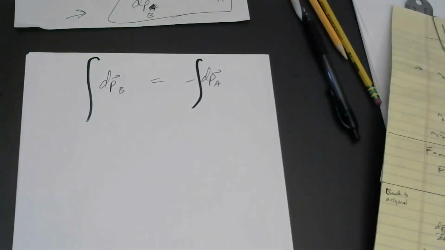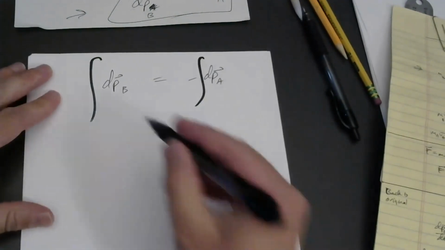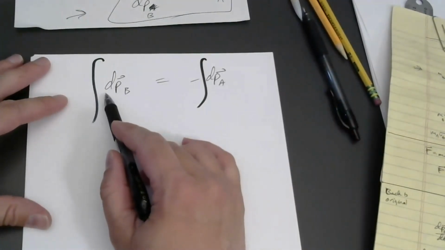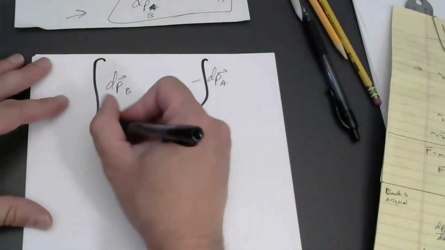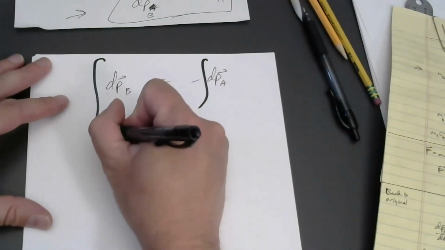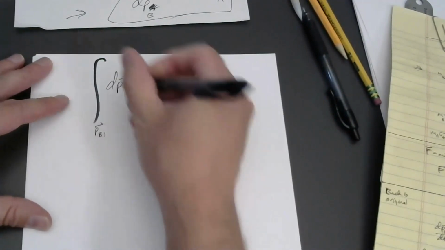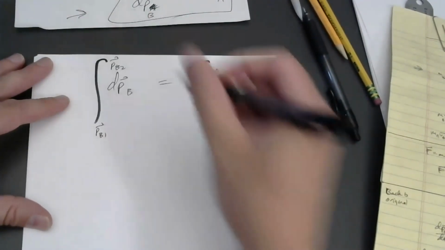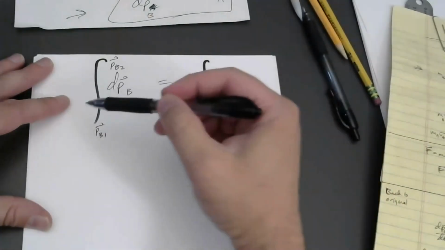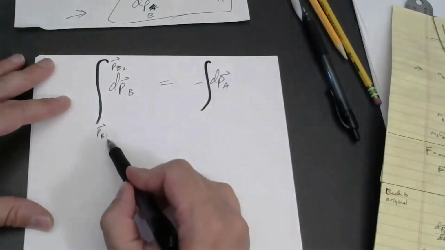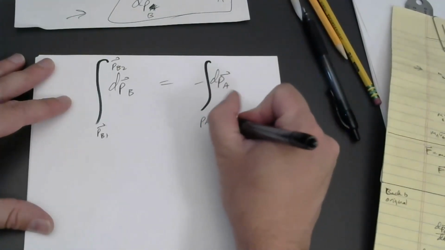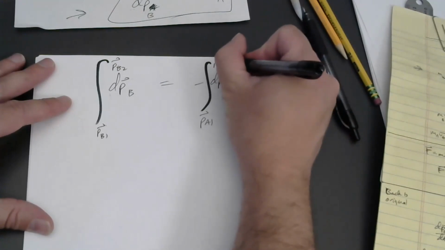This is where maybe you're not accustomed to seeing these steps done with the math, but I need limits if I want to make this a definite integral. Since I'm integrating with respect to mass B's momentum, my lower limit would be the momentum of mass B at time 1 to the momentum of mass B at time 2. I need these limits to correspond to these limits. Well, at time 1, this is mass B's momentum. At time 1, this is mass A's momentum.